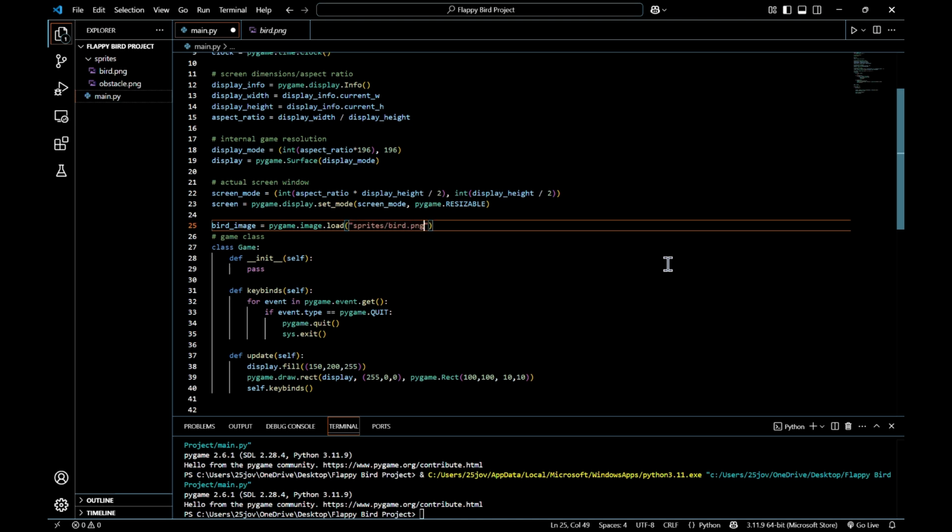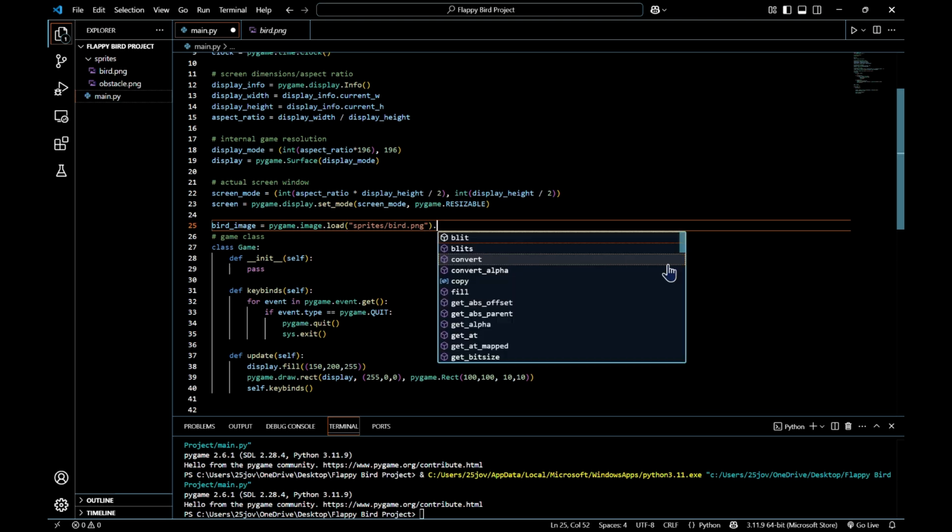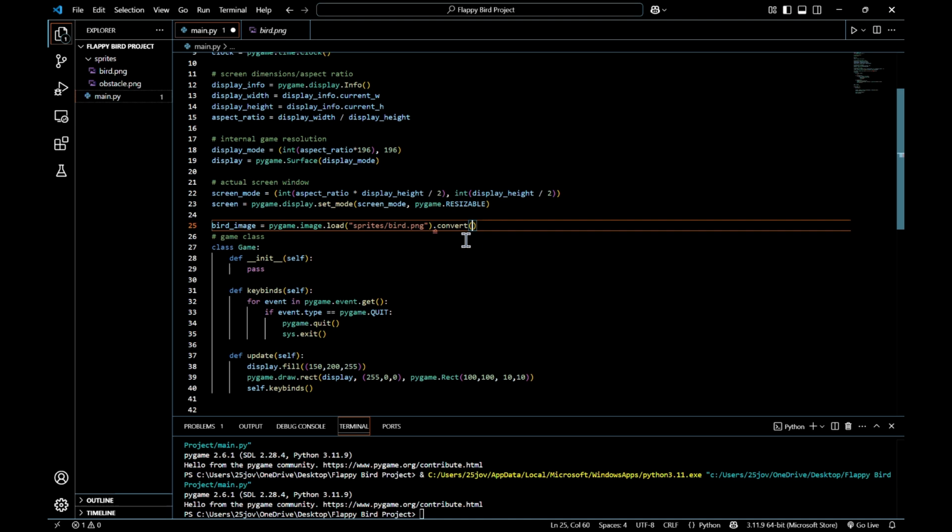Slash bird.png. And we're going to say convert, which basically converts it to an image format that will be able to be rendered on a Pygame window.